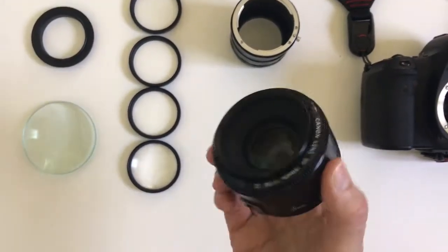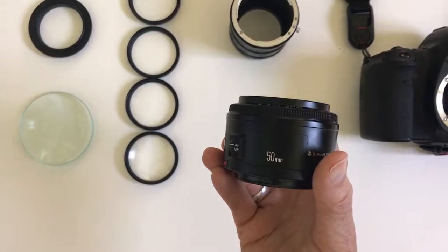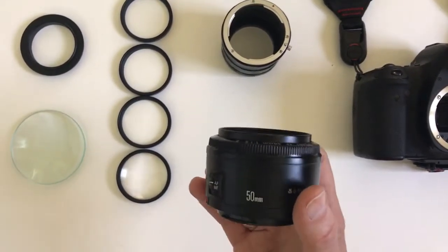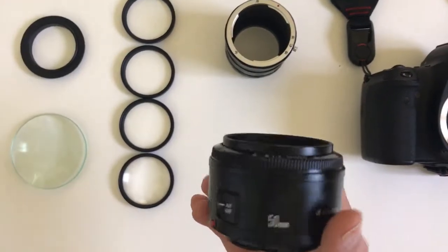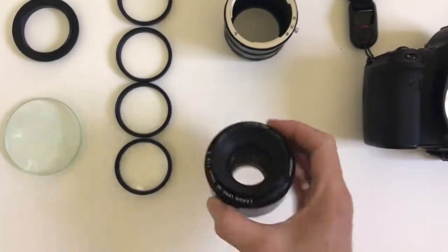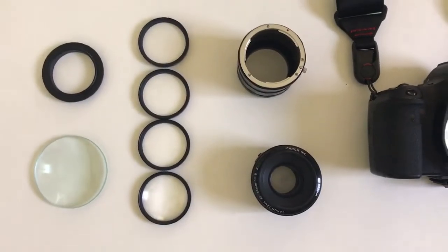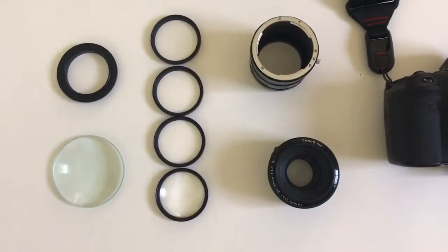I decided to do this lens because a lot of photographers have this, especially new photographers, and if you are a new photographer looking beyond your kit lens, this is one of the great ones that you can grab. So that's why I decided to do that one. So these are some different ways that we can shoot macro with that.